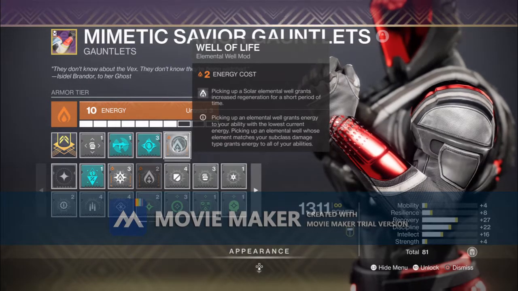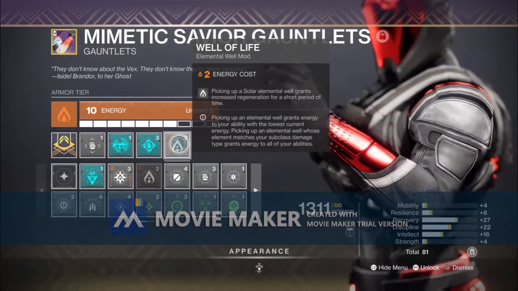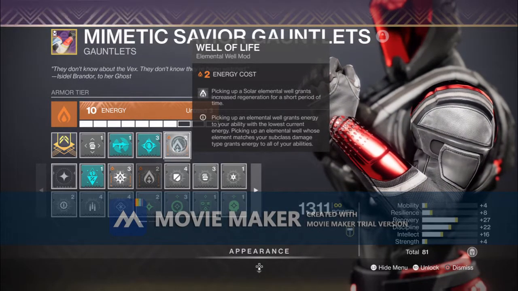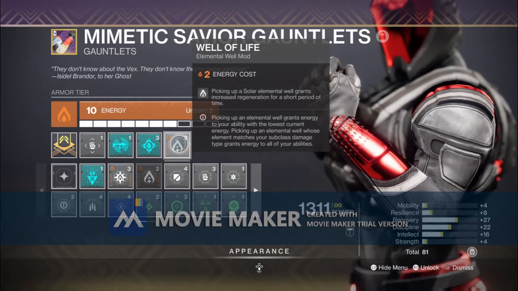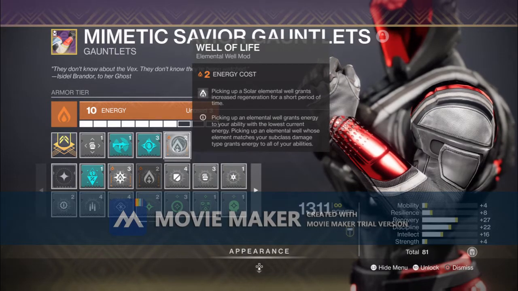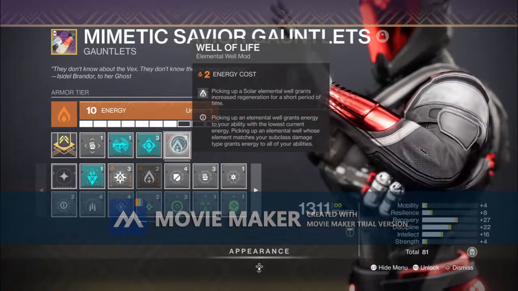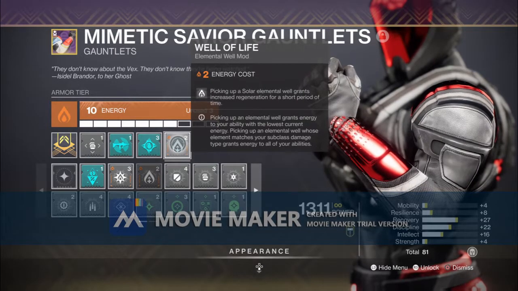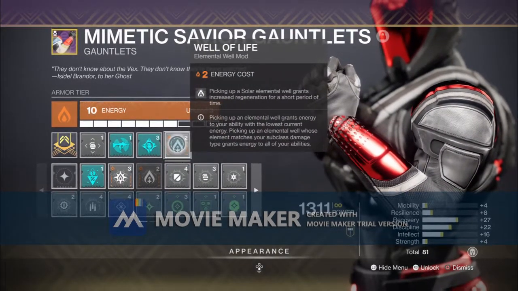Picking up a Orb and Elemental Well grants increased regeneration. And that might be a bit confusing. It doesn't increase the regen stat per se. It just gives you constant regeneration. Slow, but constant regeneration for 10 seconds. Meaning you could go from red bar straight to white without waiting for your recovery. And it also picks up with the recovery stat, so it'll go twice as fast basically. So this is amazing. I definitely recommend trying this.